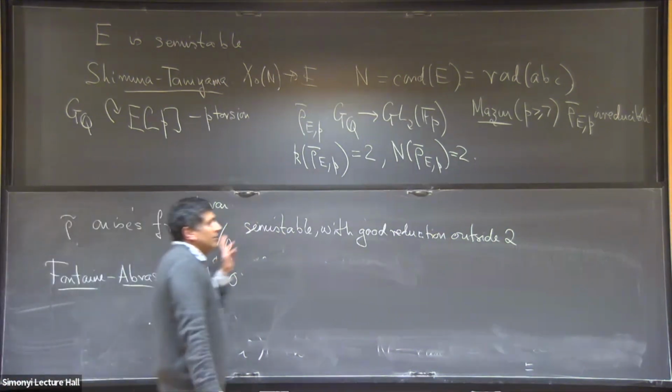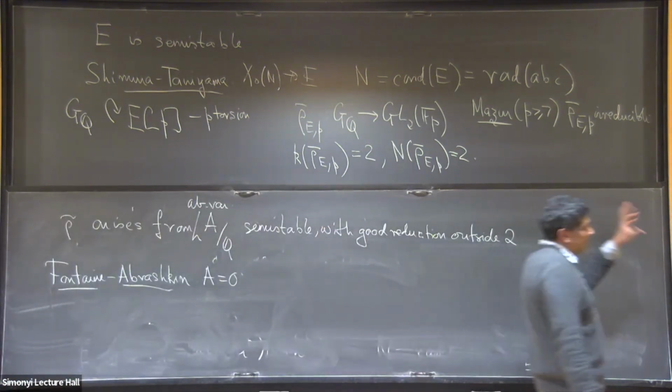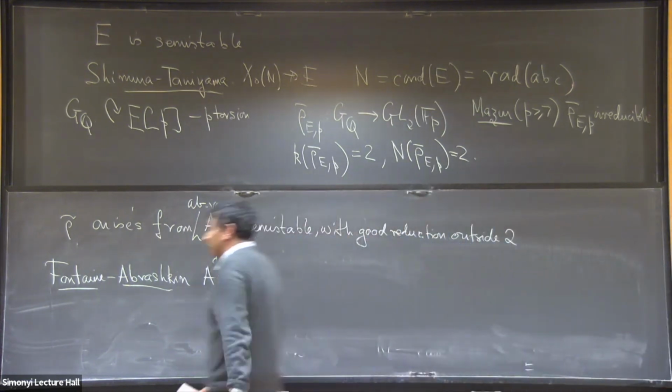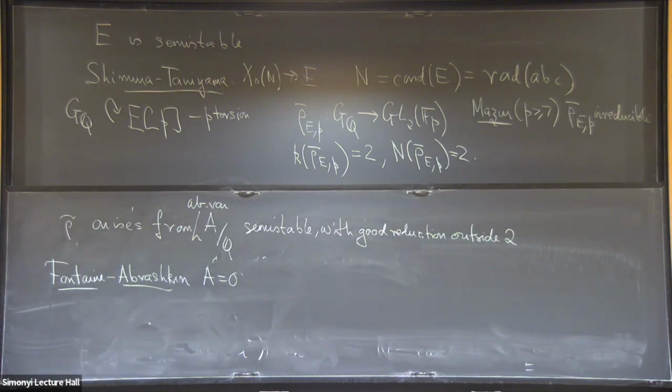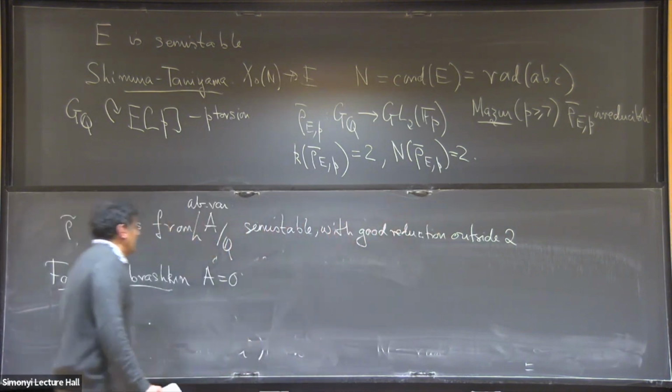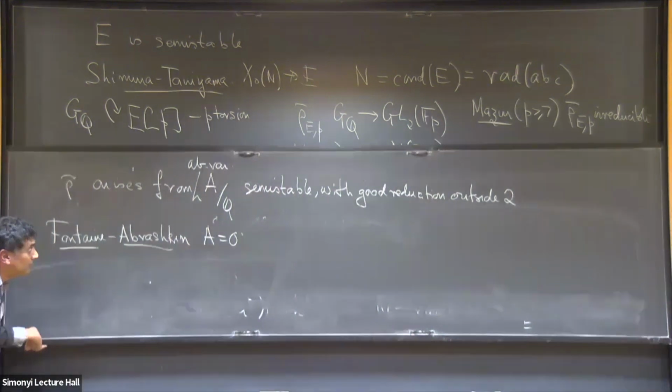Rather than rho bar coming from this elliptic curve, which has lots of bad reduction, make it come from another thing, which of course will not necessarily be an elliptic curve. It might be a higher dimensional abelian variety, but still of GL2 type. Oh yeah, it doesn't matter. You can just show it comes from some abelian variety, right? As long as it has this good reduction property. Okay, so that was not what Wiles did, right?